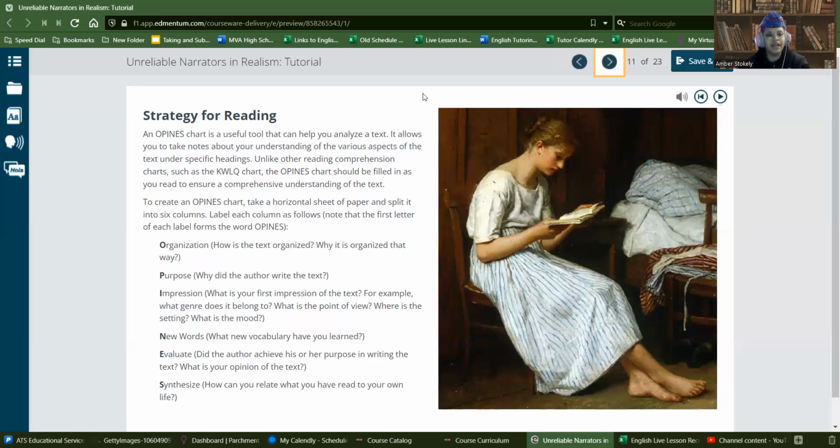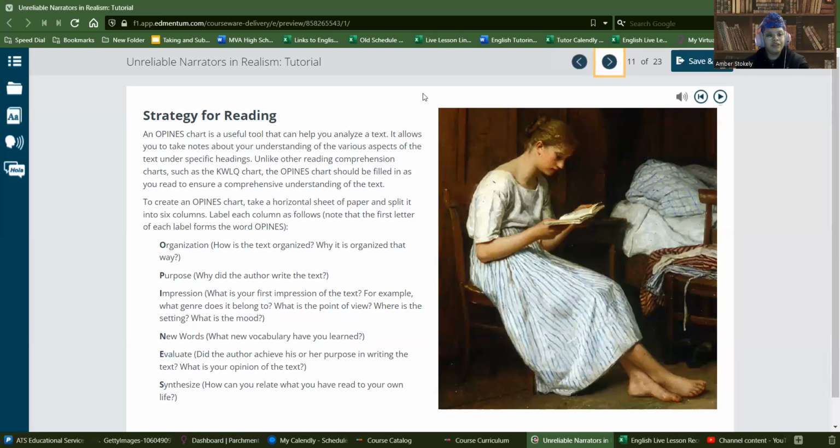The next one is N for new words. So just a reminder, if you come across a word you don't know while you're reading, take time to look it up. Staring at a vocabulary list is not going to help you remember anything. It's very important for you to take the time to look something up. If you've seen a word before and you don't remember what it means, still look it up, because doing that over and over will help you remember. Eventually, you'll get to the point where your brain's like, I've done this before. I remember doing this. Here's what this word means. And that's basically how we learn new vocabulary.